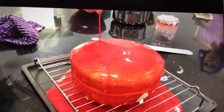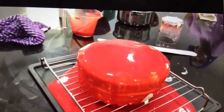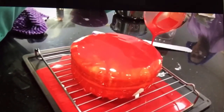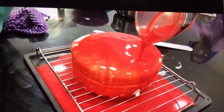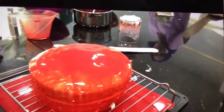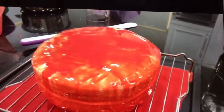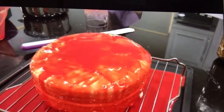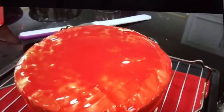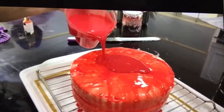And look at that. Just continue. Leave the glaze dripping on the cake. Look at that. Just continue. Keep it dry. Just leave it on the wire racks for a while until it stops dripping. And look at that. It's shining.